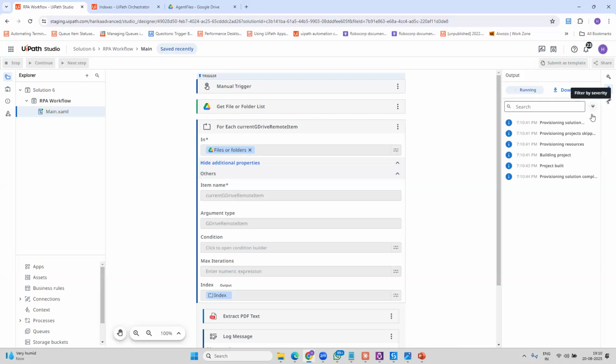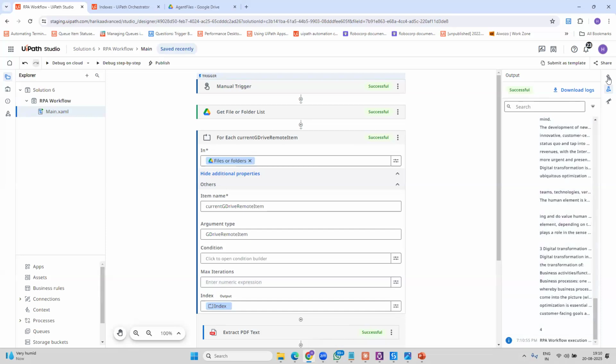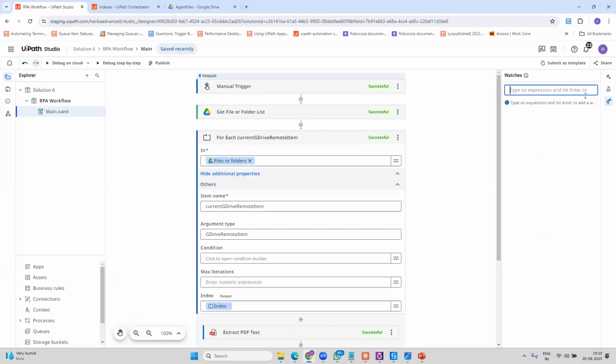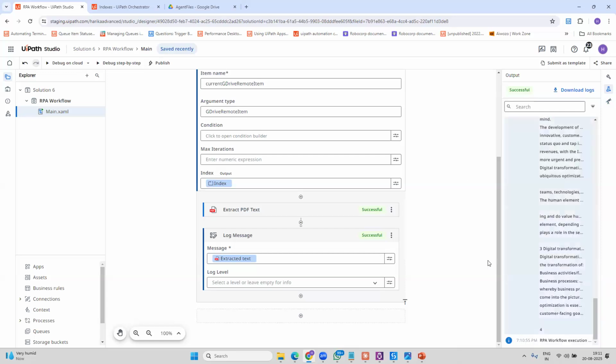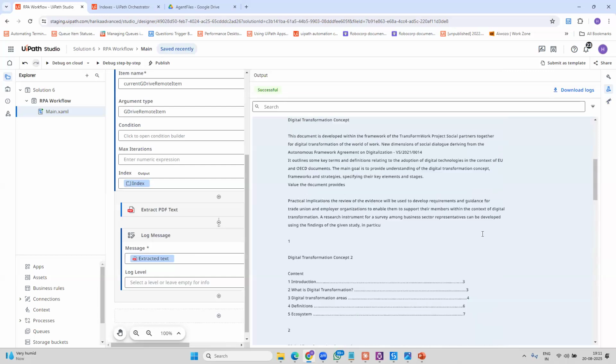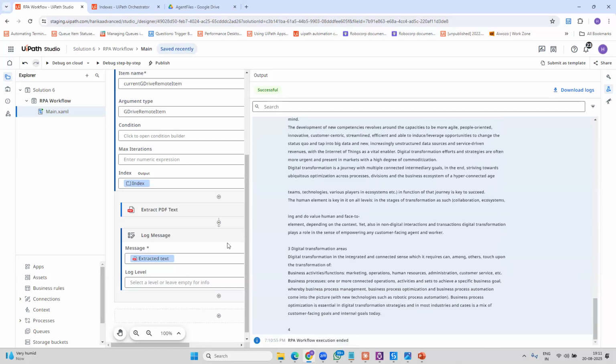Okay, so similar to Studio, we have all these panels over here, like the property panel, and this is the output panel where we can see the files and the log of that. We also have the watch panel. So at any point of time, if you want to understand what value each variable is holding, you can just check that over here. So yes, my execution is finished, and I can see this is the output it has provided me with. We can see this is the document it has read and it has given me all the information, right?